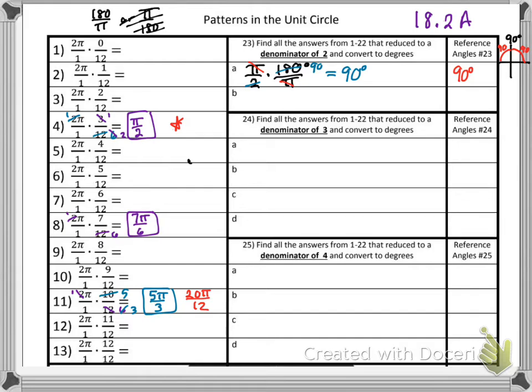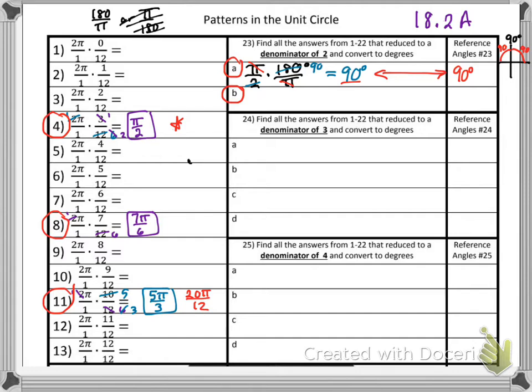You could do that in radians if you want to, but you're required to convert it into degrees anyway. When you check this, 1 point, 1 point, 1 point, 1 point here, and when I find the other one that's pi over 2, that will be another point. But I'm counting this as 1 point, even though you kind of had to put down 2 answers to get there. This was just a process to get us to that spot.